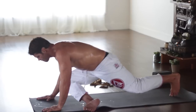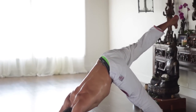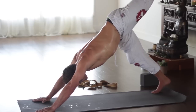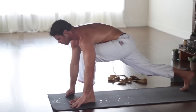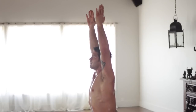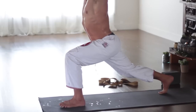Tuck the back toes, make your way, stretch the leg up for a breath, and then set it on down. On your next inhale, left leg up. And exhale, lightly step it through by the left hand. Make sure your knee is over the ankle as you come up into crescent high lunge. So again, I'm going to drop the tailbone down and lift the hip bones up. Reaching up really tall.